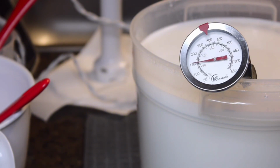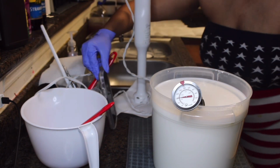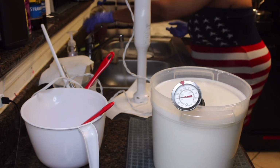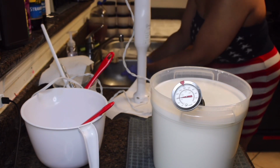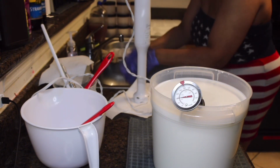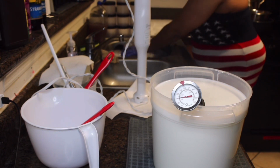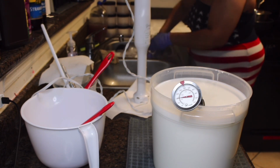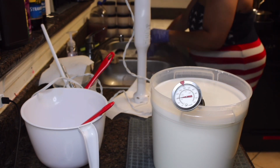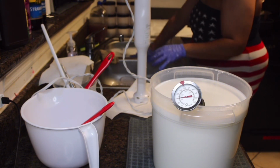So when it gets down to 120 or less, that's when I go in and I add my essentials, which is basically my vitamin E, my preservative, my fragrance if I'm using one, which I typically don't use when it comes to my large batches. What I do is I make the recipe without a fragrance. And then once the cream has set, because this sits overnight before I use it, then I will weigh off what I need and apply the fragrance accordingly.